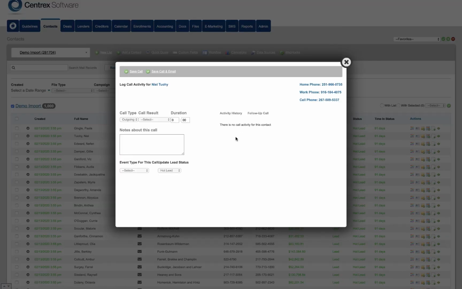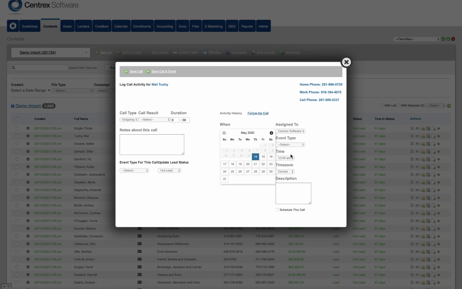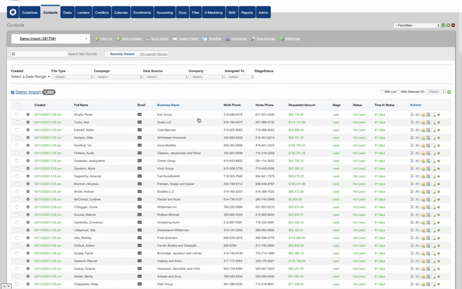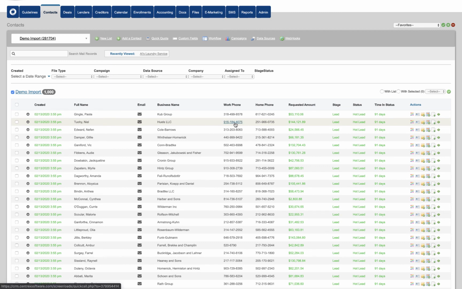Okay, so if you want to know productivity, you can manually track these calls. You can schedule follow-up calls, and when you schedule follow-up calls, these events will be on your calendar within Centrex Software. If you're using an integrated phone system with Centrex Software, these will be click-to-dial options. So there'll be a little icon here where you can click on it, and then it'll start ringing the client's phone number in your headset for your reps on the floor. Okay, so there's some automation here as well with a phone system integration.